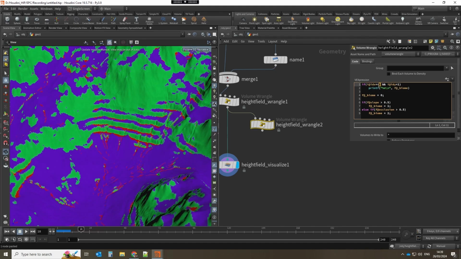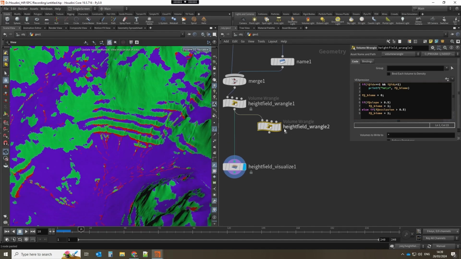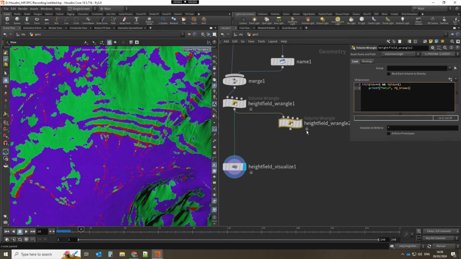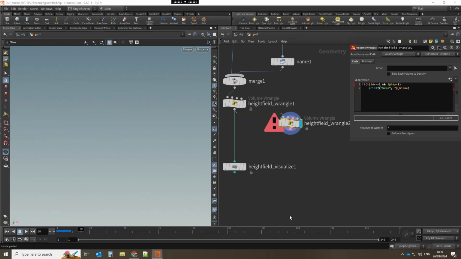So it will only be 1 if the attribute actually exists, or the intrinsic. So I'm just going to remove that, and now I'm going to put it back on auto update.